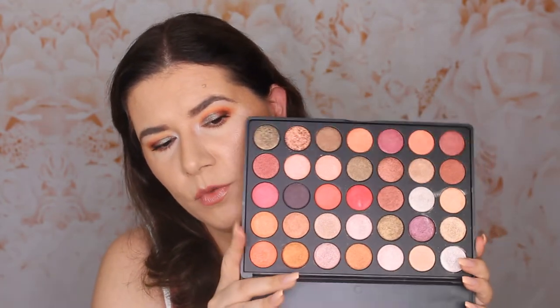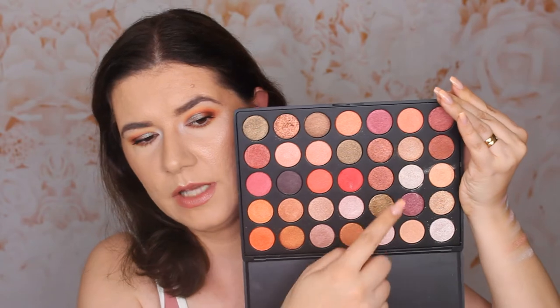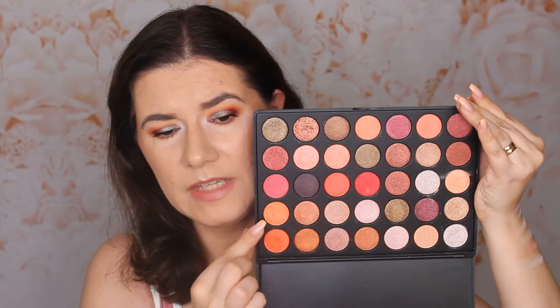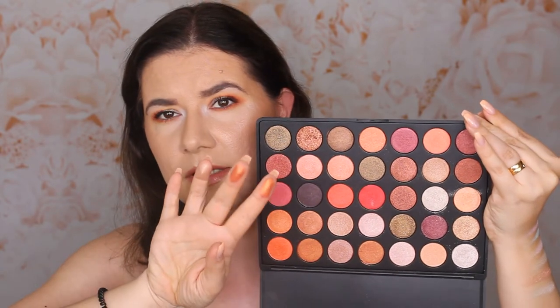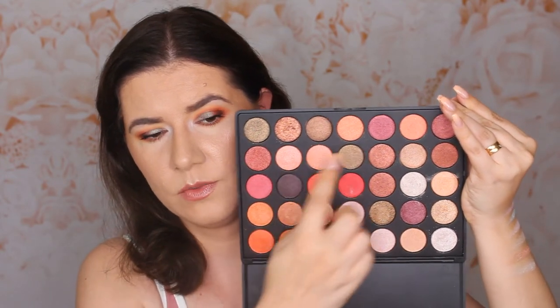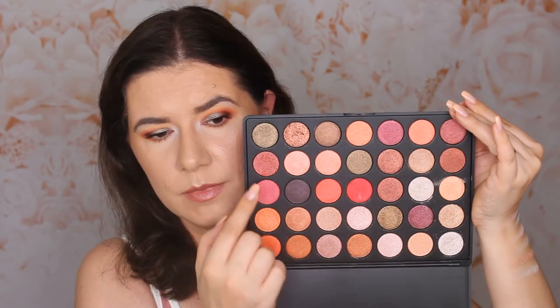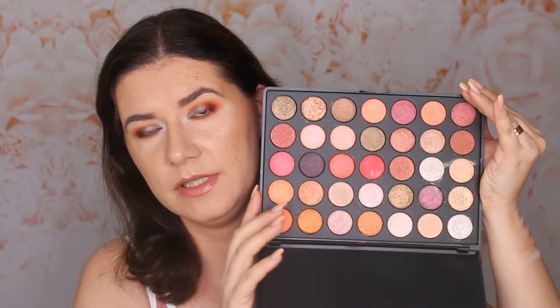This is the OPV Beauty Gorgeous palette. I love orange eyeshadows if you didn't know, and this palette really speaks to me — it's so beautiful, so pigmented, so many colors to choose from. Some of them are almost the same though. This palette could probably do without a few shades because some are very similar, as you can see. If you have two very similar shades, you don't really need both. I think they could have skipped some of the duplicates and added mattes instead — if they had done that, this would be my everyday palette.